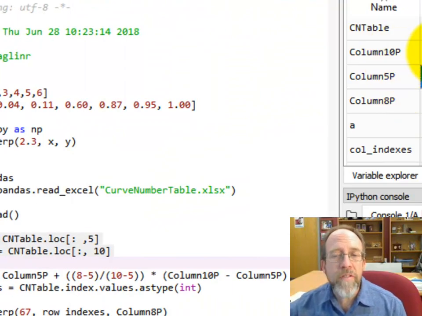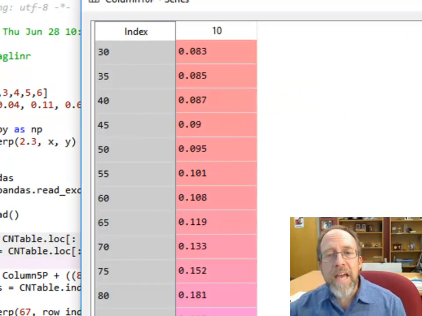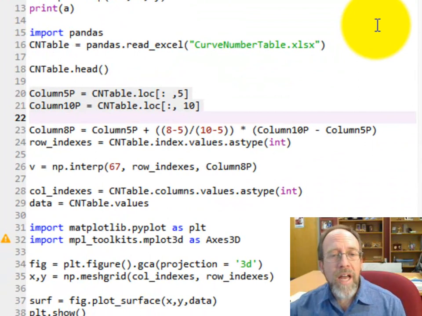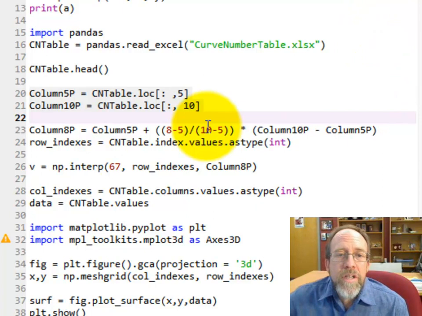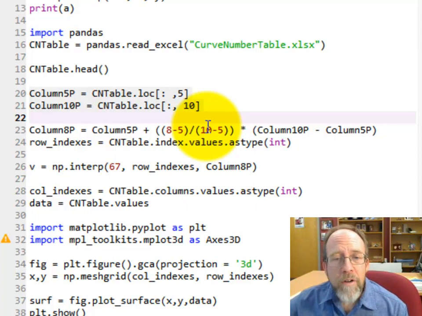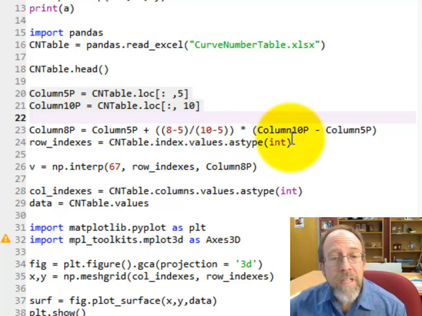And if you went to check, you'd see that those are the columns in that data frame where the index of the column is 5 and the other one where the index of the column is 10. Now, these are indexes as far as the system is concerned. They can be integers or strings. But I'm going to have to do something with that later on. I have to make sure that they're integers because I've got to do some interpolation.